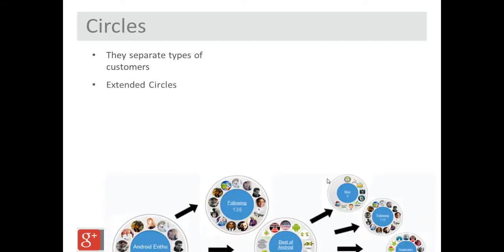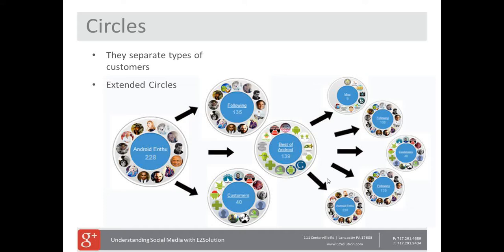Extended circles. Circles go one step beyond to extended circles. And these are like your circles. They're the vehicles that are expanding the reach of your messages and your information for your products or whatever you're putting out there. It's showing on this picture how it just ripples through, just like the ripple page that I showed you for each particular post, where you could see that in action.